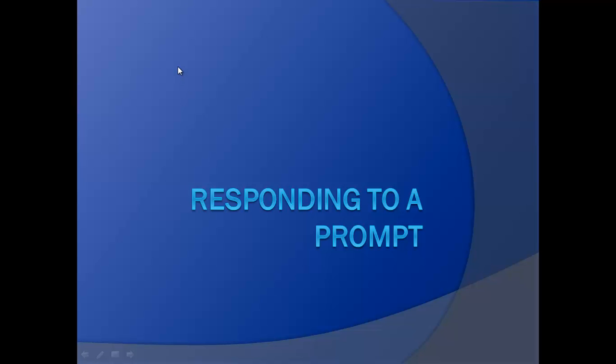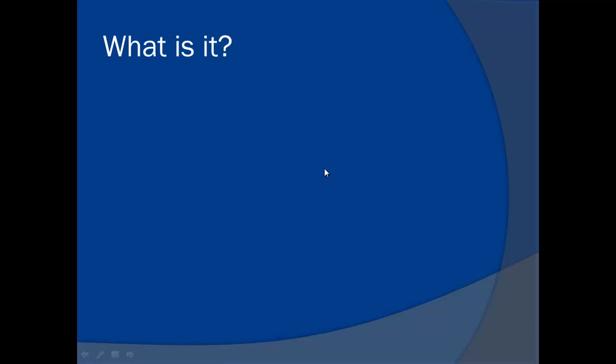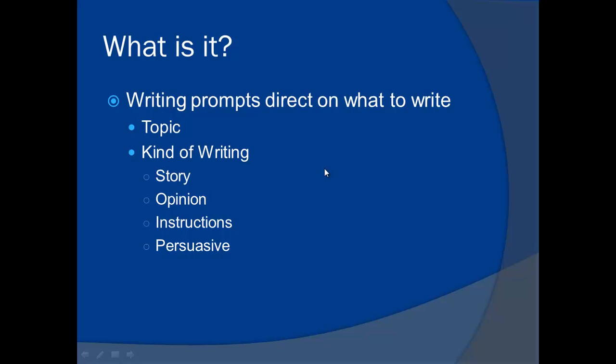This lesson is going to review how to respond to a writing prompt. First of all, what is a writing prompt? A writing prompt directs you on what to write. It gives you two main pieces of information. It gives you your topic that you're going to write about, and it also tells you what kind of writing you need to write in response to the prompt.